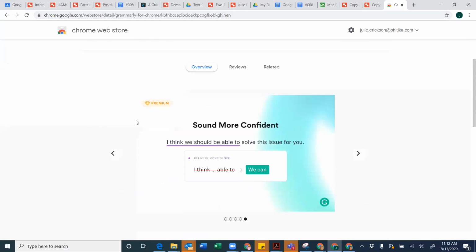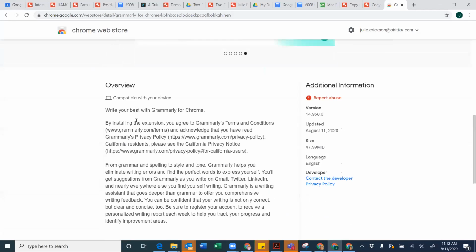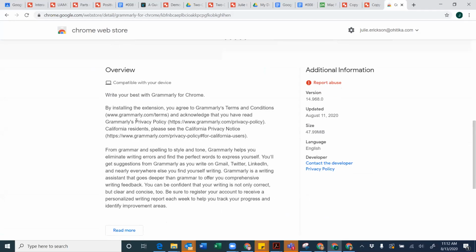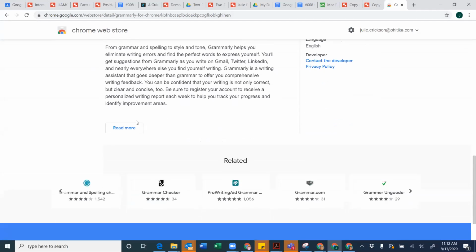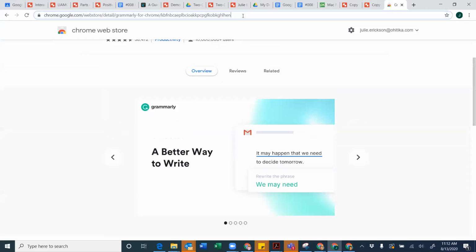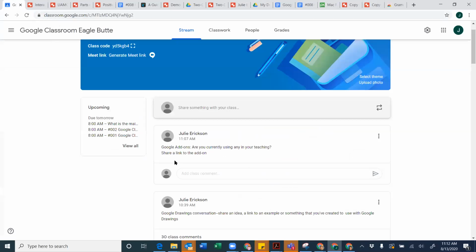There is a free and a paid version. I've only ever used the free version, so I'm not sure about the paid version, but Grammarly, especially for writing, can be really useful. So I will drop that in the add-ons here.